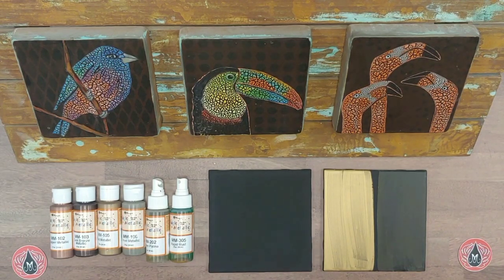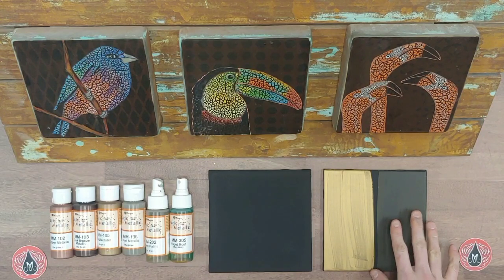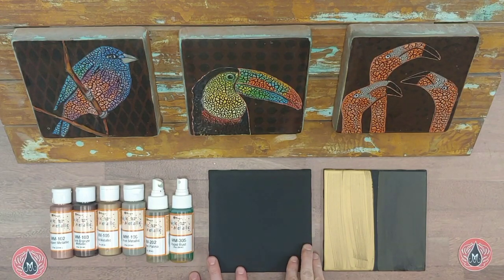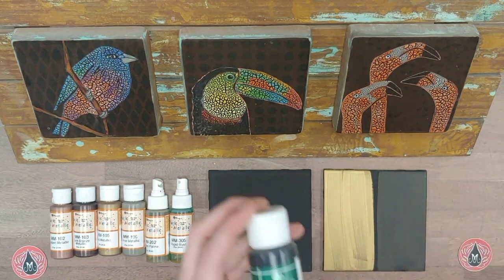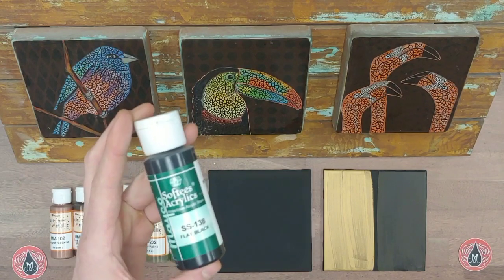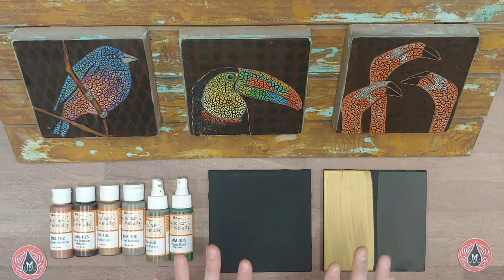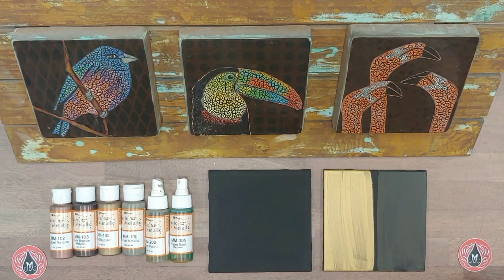So I'm going to go ahead and apply some product to this because it does take about 10 or 20 minutes for the product to actually oxidize once you spray it on. So I wanted to have that happen kind of while I go over the products here. Here I have the gold metallic and the steel metallic applied to a bisque tile that has a black acrylic paint on it. So I just used our softies here and did a base coat. The black is really nice because it creates a contrast and a little bit of depth with the product.